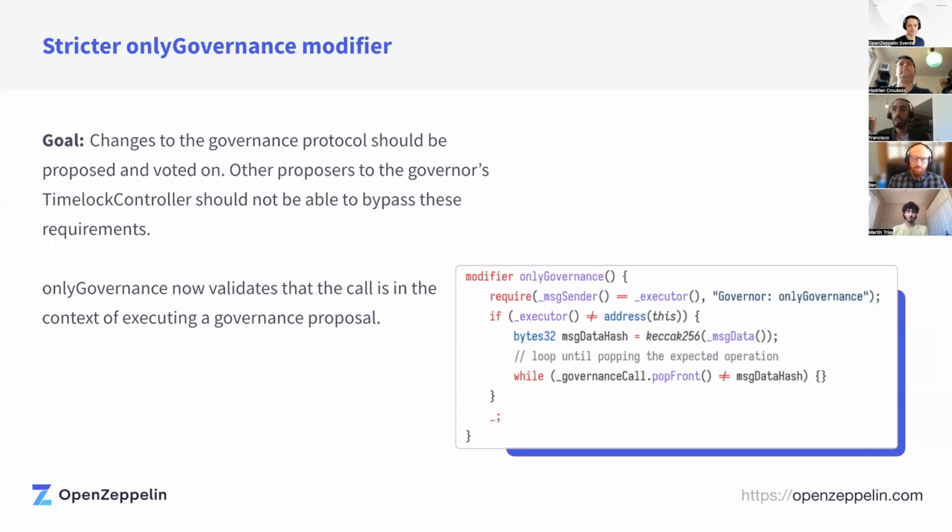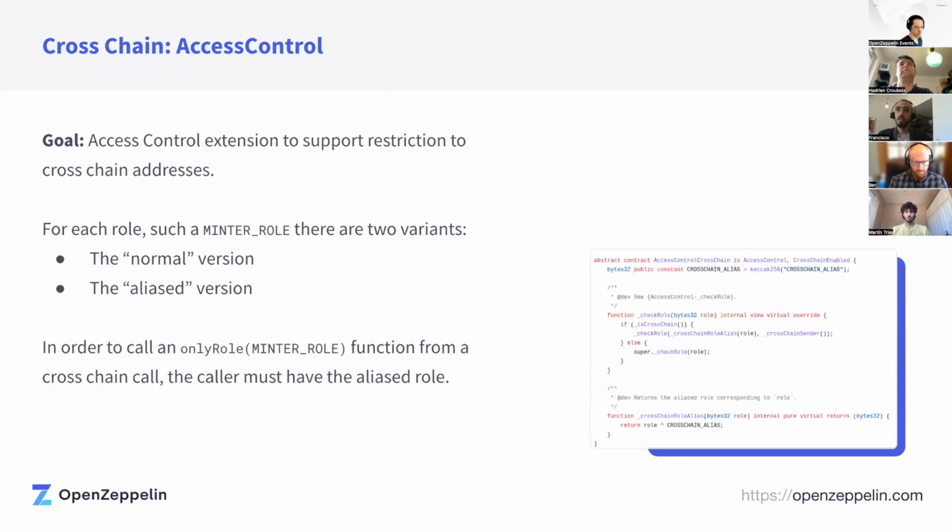Yes, the other thing I wanted to mention is part of the use case that we had in mind when we built this cross-chain enabled and access control cross-chain contracts: governance, or just any sort of administration of a cross-chain ecosystem of contracts.